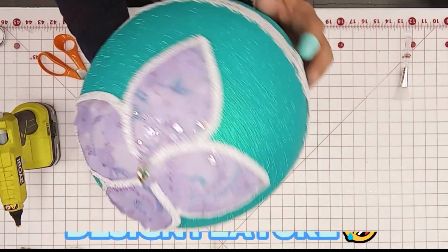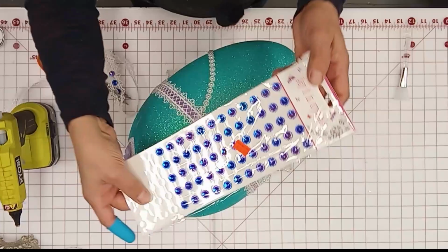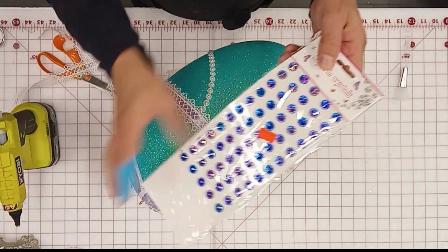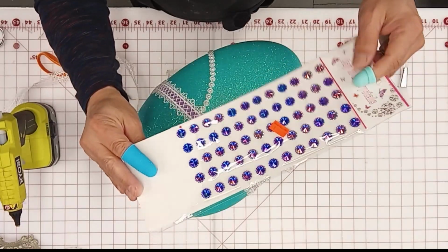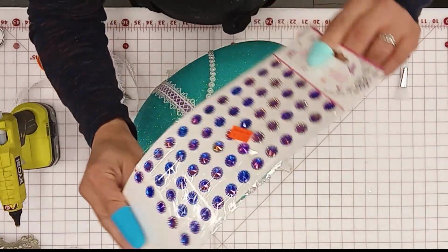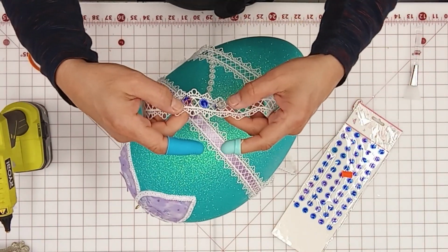Anyway, here it is. Cute. The top looks pretty good. This I found at a party store. It was $1.49 for all of this. They're plastic stones. They're sort of a purple color, and they have a neat aurora borealis over them. And here was my little test swatch.